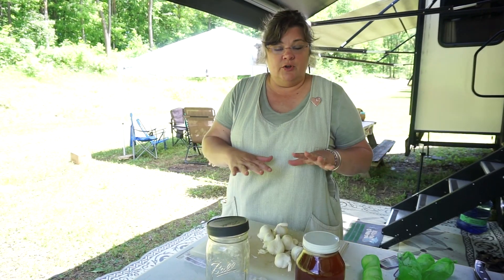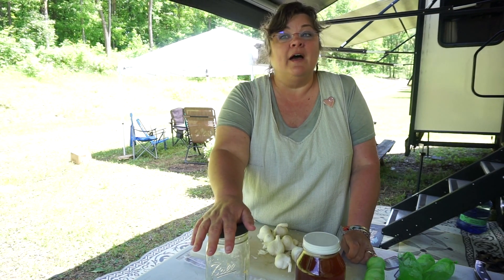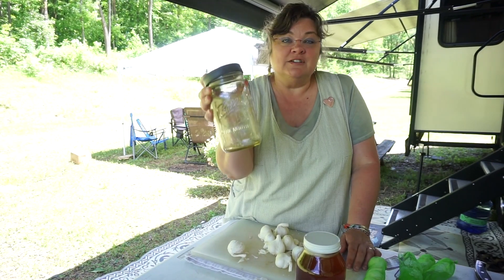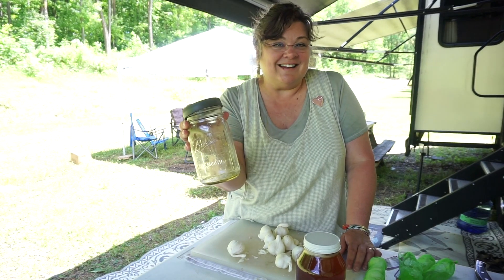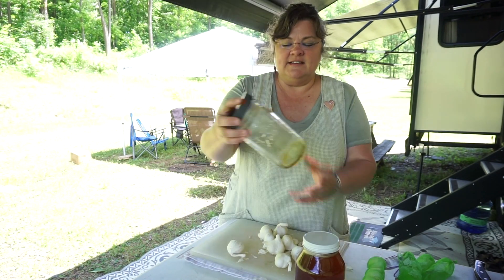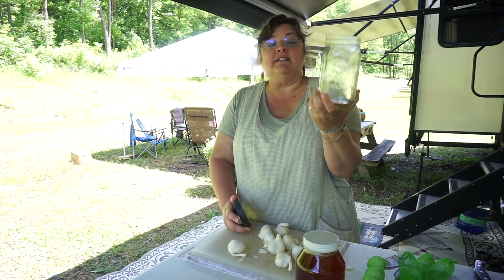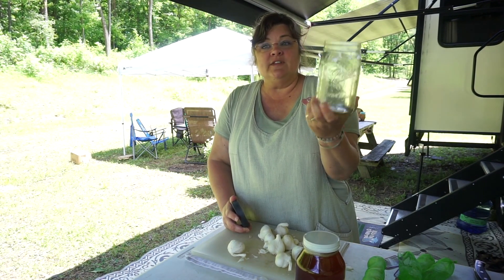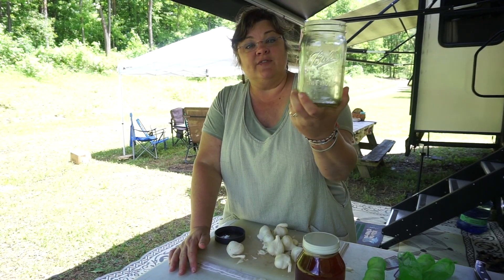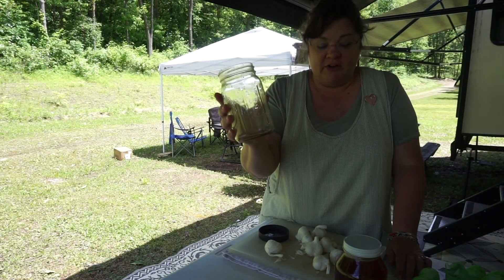Now I'm going to show you what to do, and then I'm going to come back in about a week to two weeks and show you what it looks like, tell you what it tastes like, and how you can use it. I've used this much — I've used a quart already since the day before Thanksgiving. So this is July right now, and that was last year — this was gone a month ago. A lot of fermented garlic, very simple.